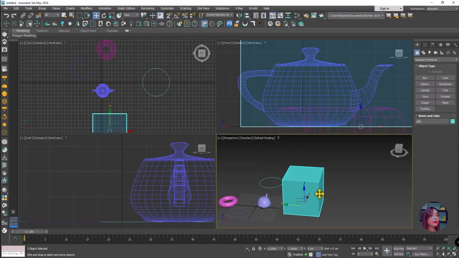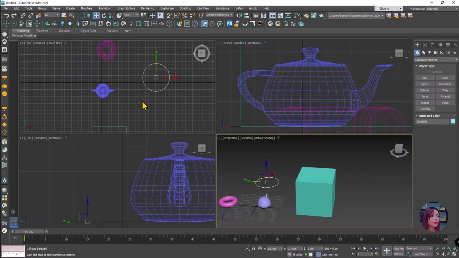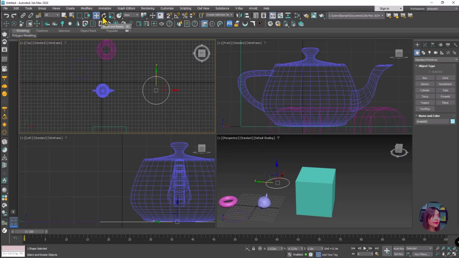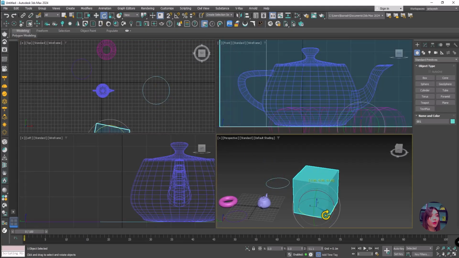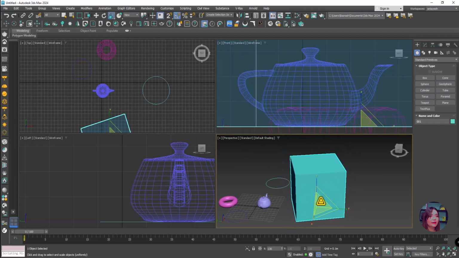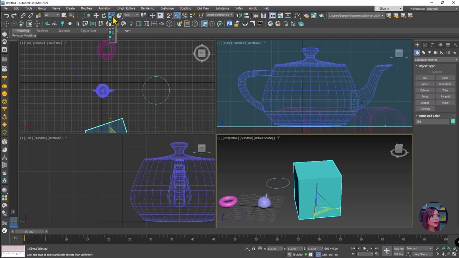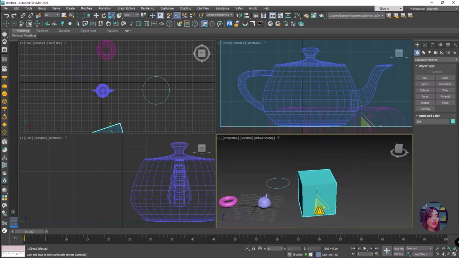And what about this one? This is for moving. You can see in all viewports, not different. This is for rotate, but you can see it's not regular. If I want rotate in regular, I have to come and select this one, and now you can see it's regular, 30, 20, 10, and like this. This is for a scale. I hold left click and change this, and again hold left click and drag. I can scale it.